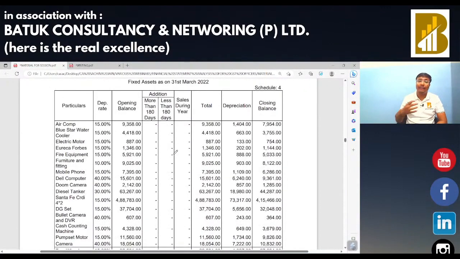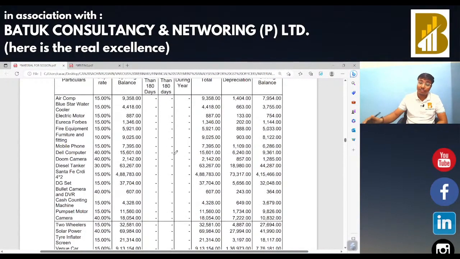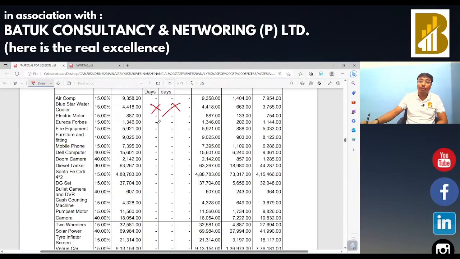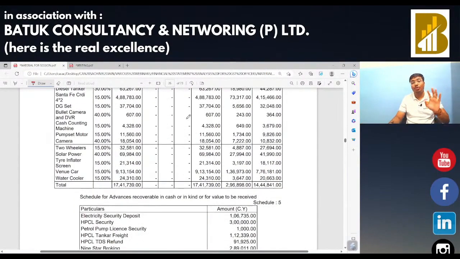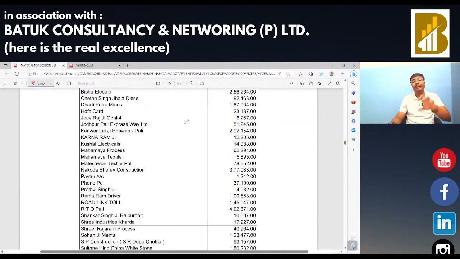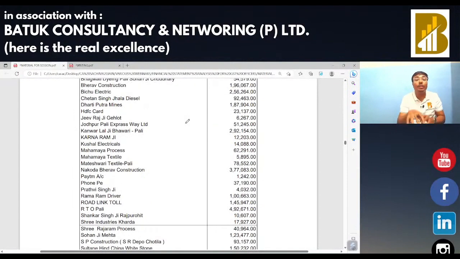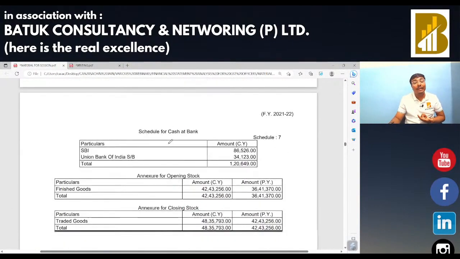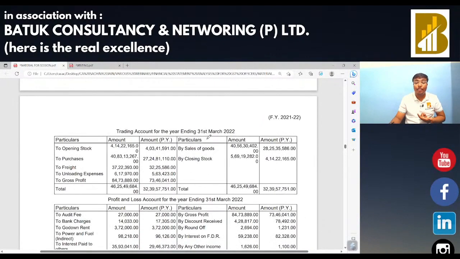Okay sir, now there are certain annexures for our analysis purposes. Fixed assets chart you got, and if there is no addition and no relation, in that case there is no question raised on account of that fixed assets chart. Okay, from that creditors and debtors list you got the idea about the parties, whether any fake party is involved here. If there is any fake party, in that case there are chances of paper transactions in that taxpayer also. We can analyze the same by analyzing the financial statement. Okay sir, now the next entity we are going to take, the next financial statement we are going to take.